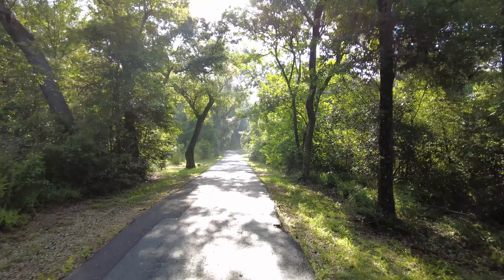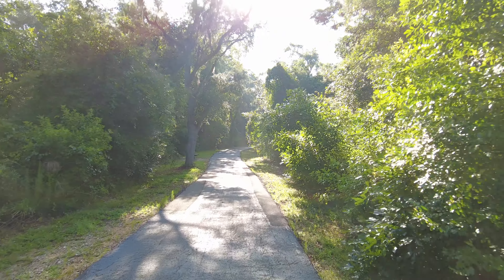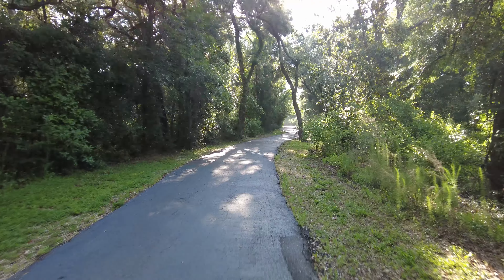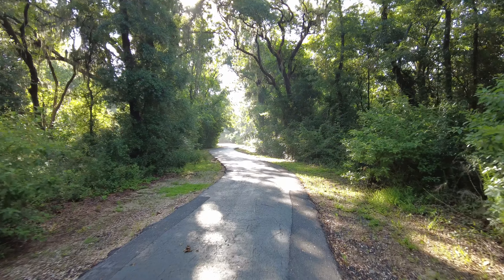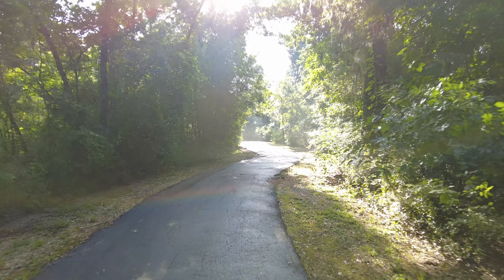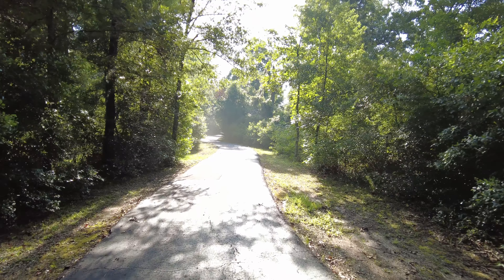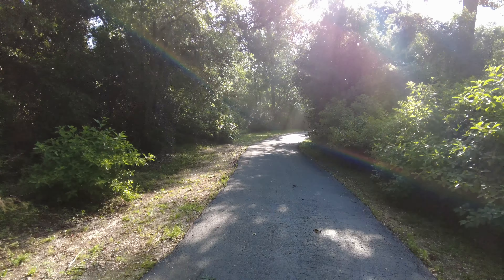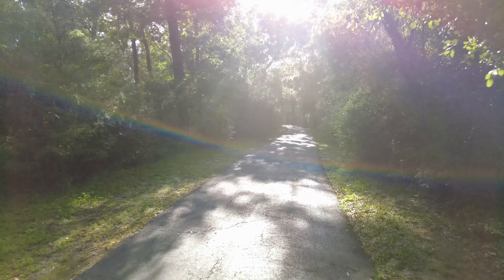I'll try to do another video of the state park itself if I get time with the family. I usually get up really early while they're sleeping — they were sleeping in this morning after a long hard day. Got to watch the pavement because this is where I saw that juvenile water moccasin. My wife was behind me towing our baby and she came up and said 'do you see that snake back there?' There was literally a snake stretched out right across the path. I keep my eyes open in places where there are alligators and snakes. The whole family had to go back and look at it — he was pretty docile. I tried to get close enough to get a picture so I could look it up later to see what it was.